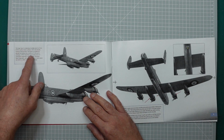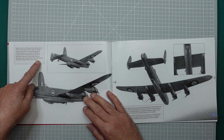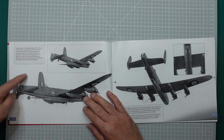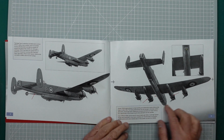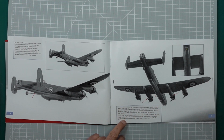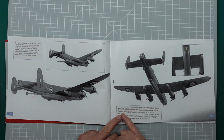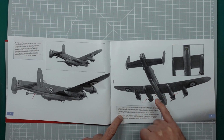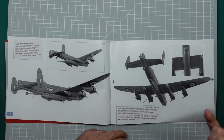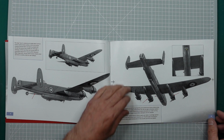So it was fitted with several items of production equipment, including standard beam approach, whose marker beacon dipole aerial is visible under the rear fuselage. So you've got there the tower rail underneath the fuselage. And we can see here they're pointing out with the arrow, what are they pointing out? The trailing aerial shroud can be seen in later position, and curved cabin heating hot air pipes from the arrowed are visible, running from the aft ends of the inboard engine flame dampeners into the nacelles. So that's how they got their cabin heating, from the exhaust on these, not from the water.